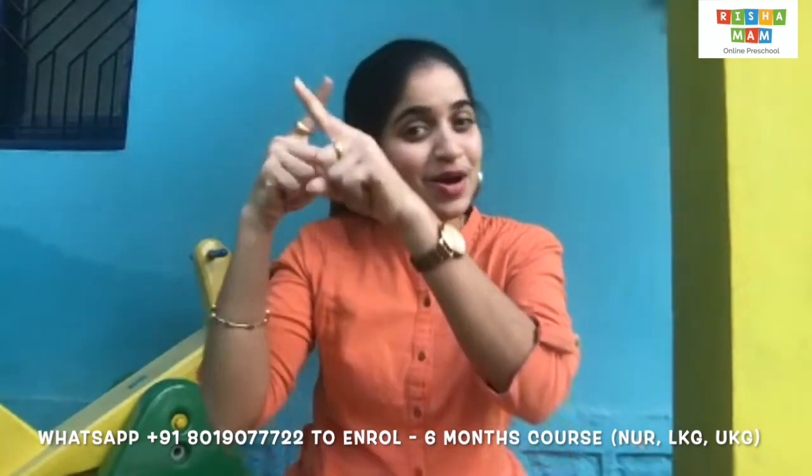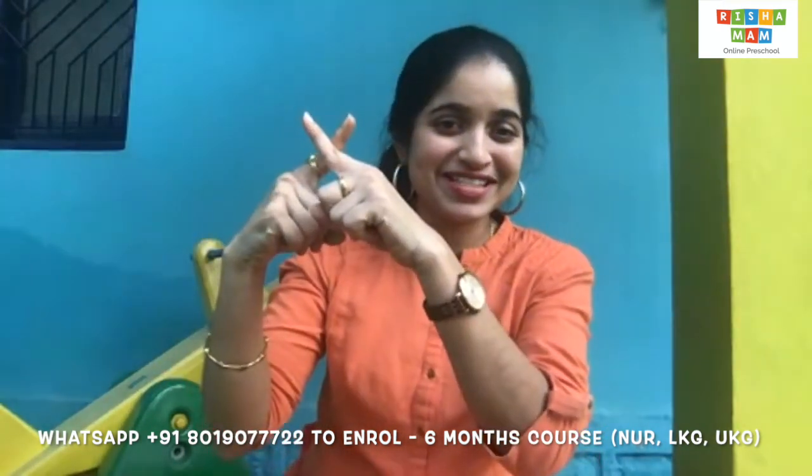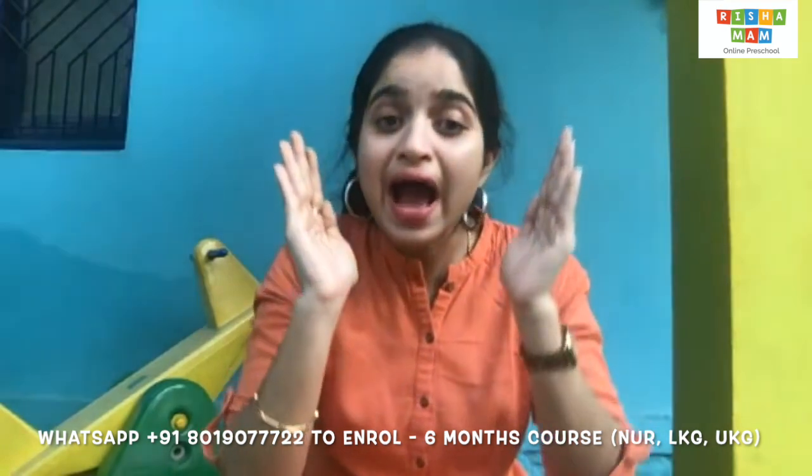Before and after eating, you must wash your hands. Okay, children? Come on, wash your hands, everybody. Neatly and nicely wash your hands. Very good. After eating also, you should wash your hands. Before and after. Opposite words. What are these? Opposite words. All right, children. These are the good habits.